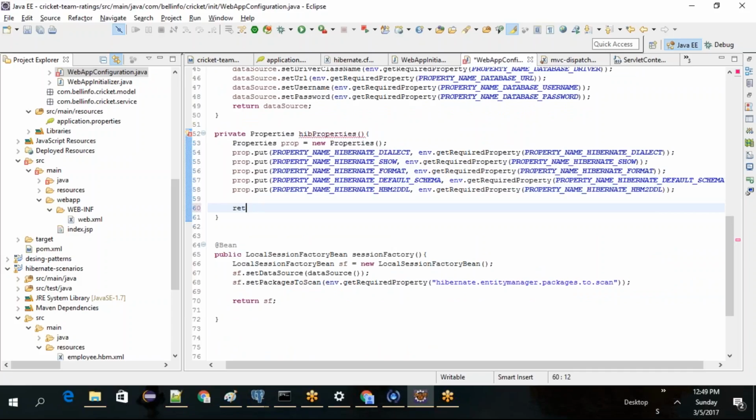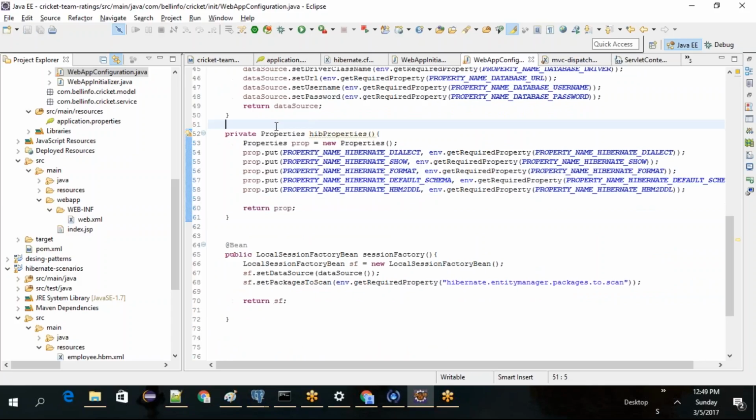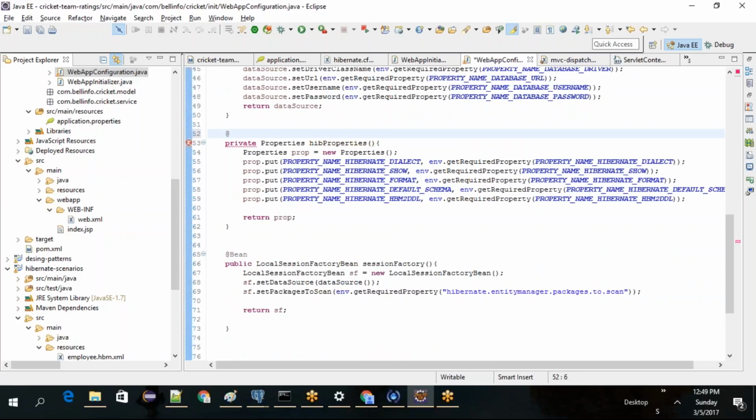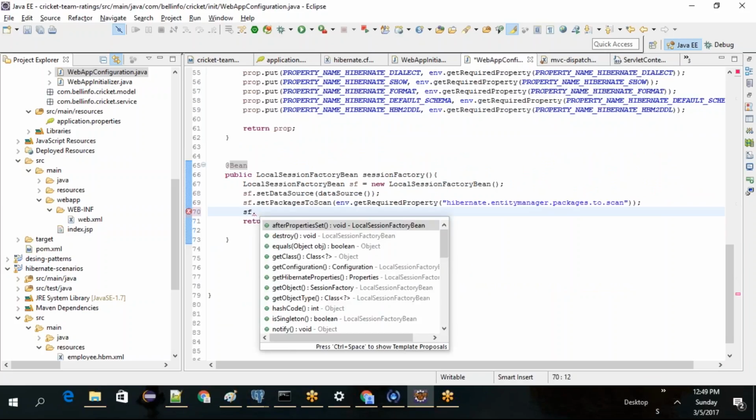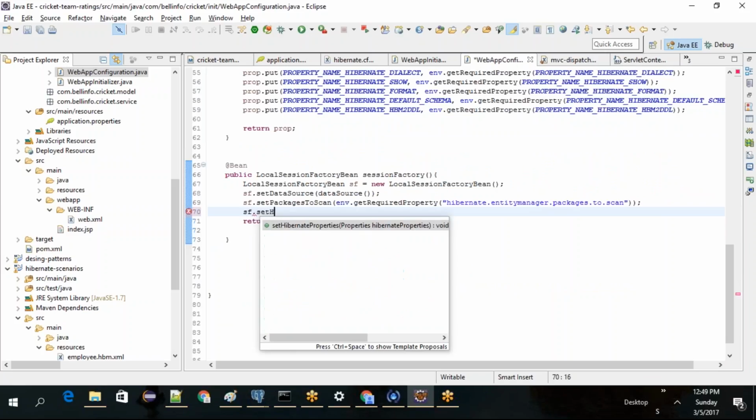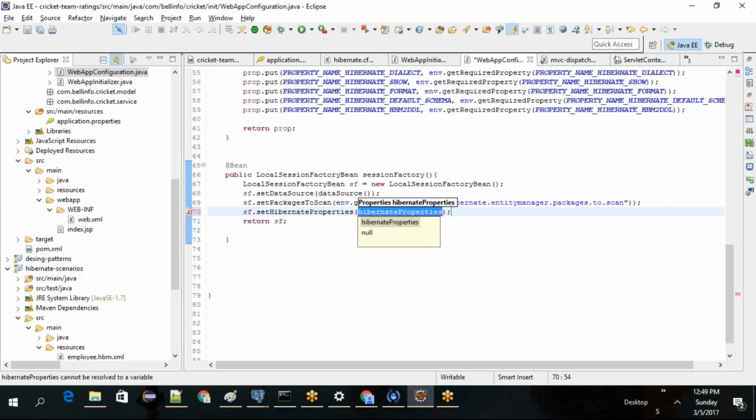And then return the properties. So this needs to be created. These properties you need to inject into your session factory again, right? So here you need to write session factory dot setHibernateProperties. How do you provide properties?